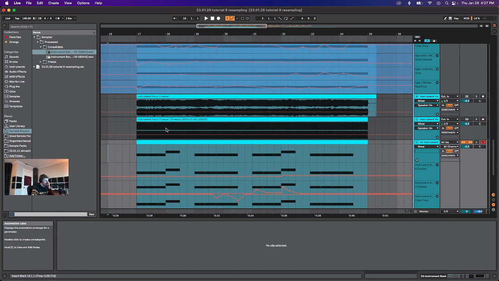You can do this with any kind of sound that you want. If you just want a really basic harmonic FM sine wave, you can do that. If you want just a really simple saw or square wave, you can do that. I still recommend putting in a little bit of filter movement, if nothing else, maybe a little bit of automated distortion here and there, just to give it some minor differences.